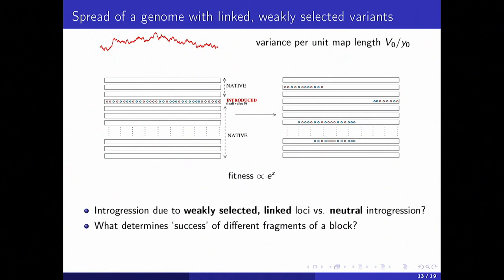I'm going to consider a scenario where the total trait value associated with the block is the same as the total trait value associated with any native block, so any block within the recipient population. But of course, as this block backcrosses with the native population and breaks up into smaller and smaller fragments, any one of these fragments may be slightly positive or slightly negative, so there can be a response to selection if we, for example, switch on directional selection as before. And as before, I want to emphasize that I'm starting in a situation where I assume there isn't any systematic clustering of positive or negative effect variants along the genome. So in a simulation, we randomly draw effect sizes from a distribution independently at each locus.